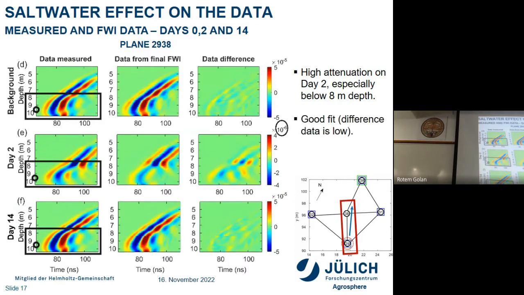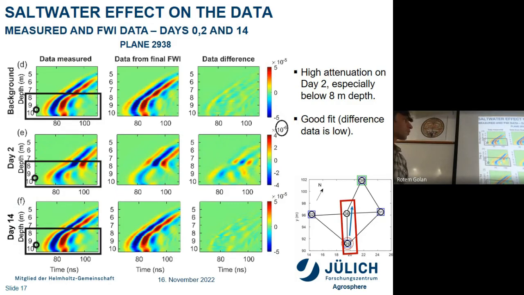Now, looking at the data from the final full waveform inversion, we can see from the difference between the measured and the full waveform inversion data that the difference is pretty low, whilst it was the highest on the day when the salt water was in the plane, where again the signal to noise ratio was low, and that made the fit a bit worse.